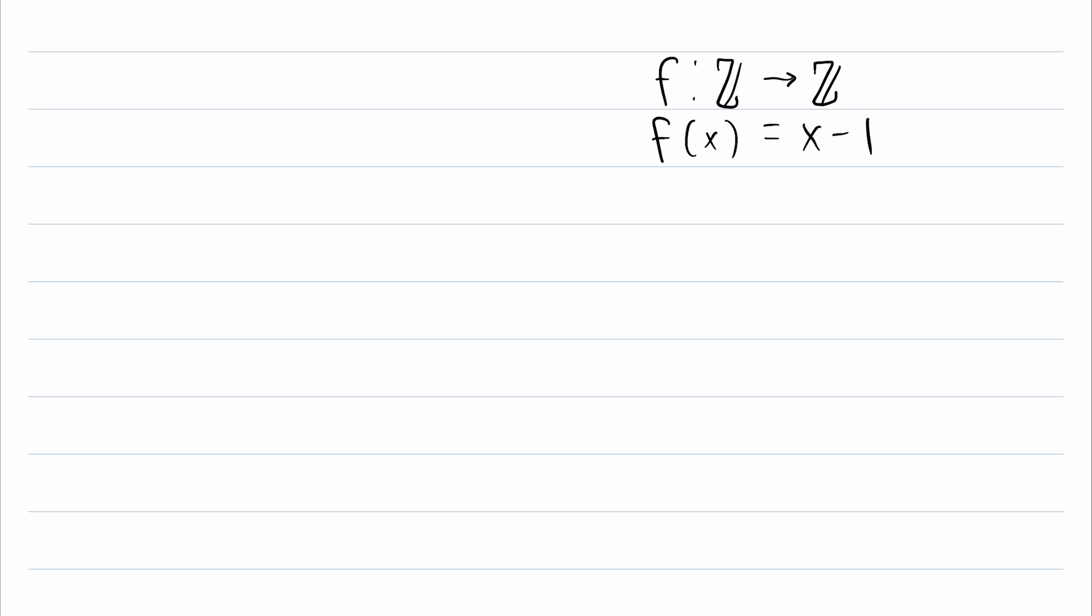By definition, to prove that a function is surjective, we need to show that given any arbitrary element y from the codomain, there exists some element of the domain that maps to y. So we're trying to find the solution to this equation if it exists, f of x equals y, what domain element x maps to y.